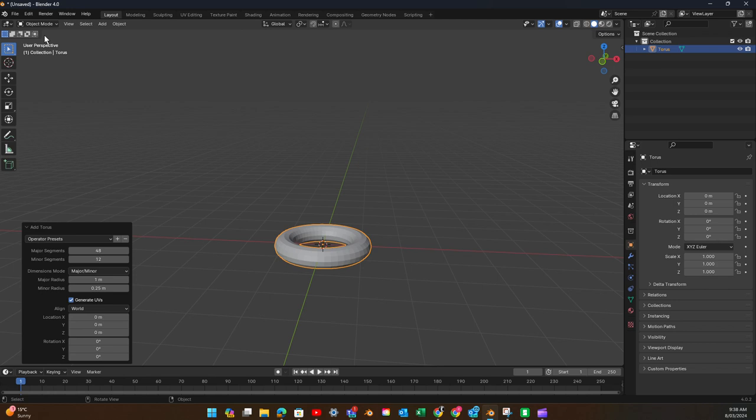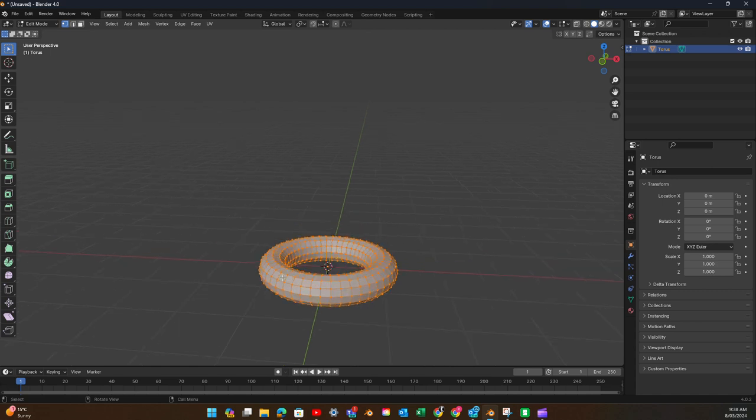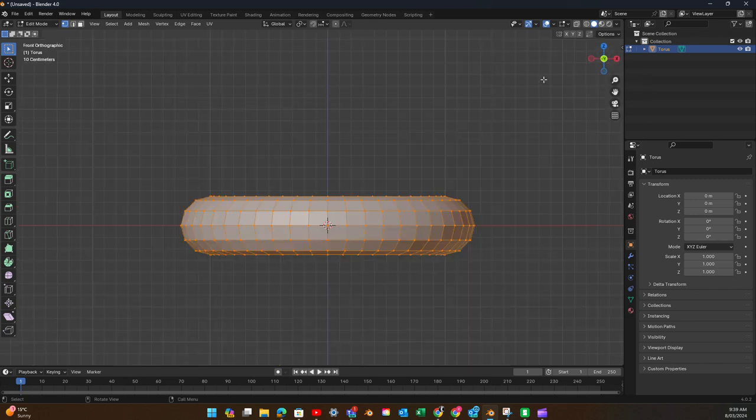So what we will do is go from Object Mode into Edit Mode. Now we can see all the mesh of our object, and it's the mesh that we're going to be working with. We want to select all the vertices, which are these points where these lines intersect, and then we've got faces, the tiles in between that make things solid. We want to select everything above the midline, and a good way to do that is we'll select either the Y or the X, it doesn't matter, and that'll get us looking directly side on to our object.